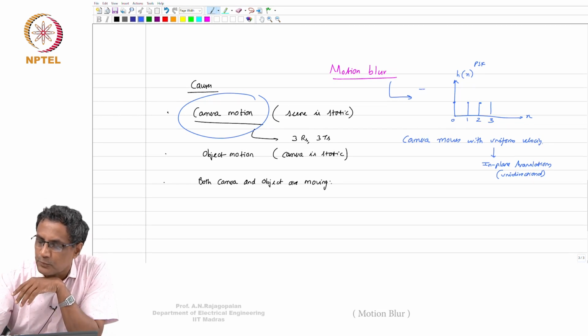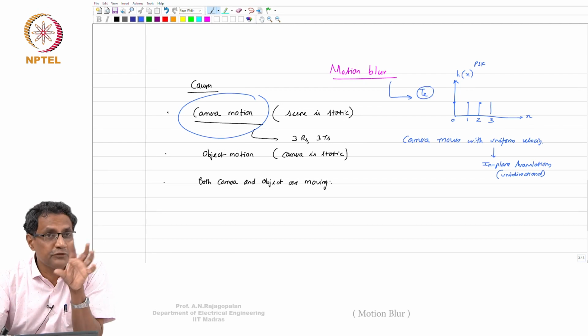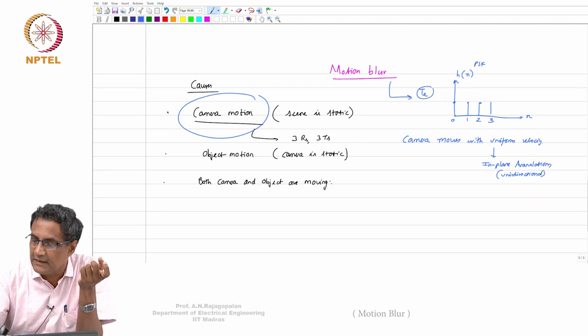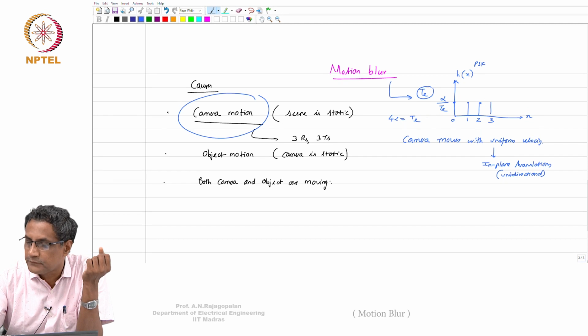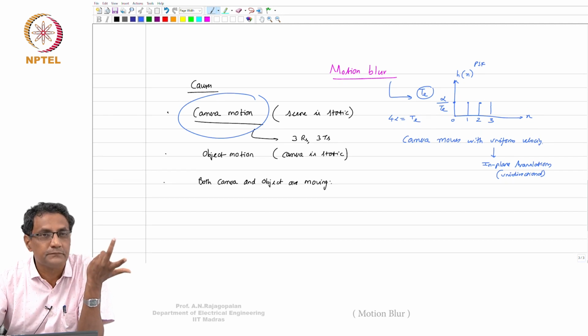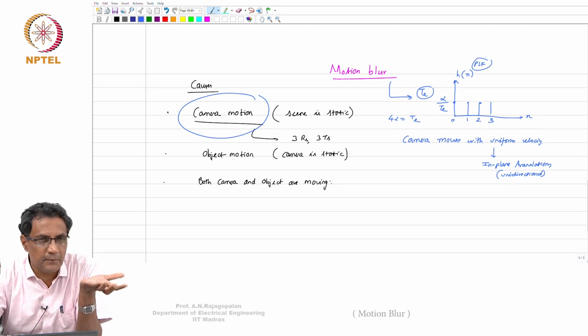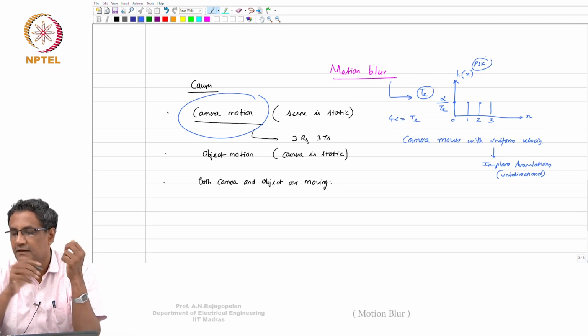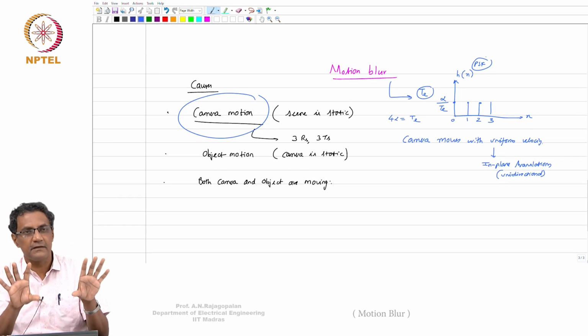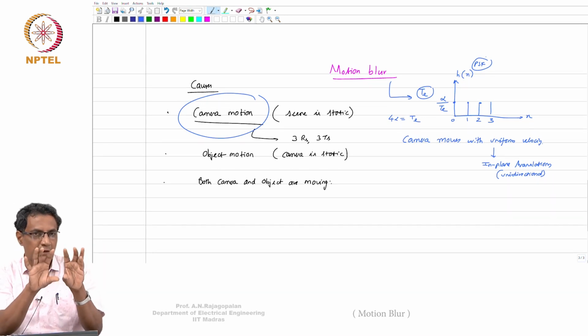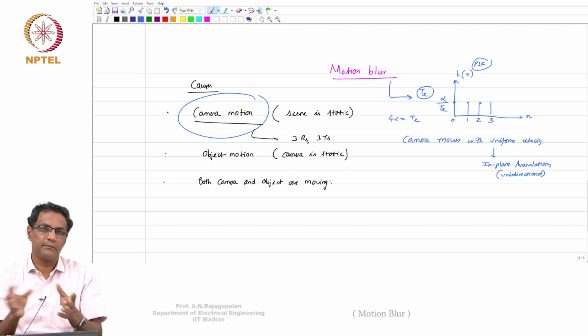Okay, and all of these will have a weight. If the exposure time of the camera is TE, then each one of them will have a uniform exposure of alpha by TE. Or in other words, if you have 0, 1, 2, 3, it will be 4 alpha equal to TE, so that these weights sum to 1. Similar to any other PSF, just as you have an optical PSF, it simply means that the weight you're associating to every motion, every translation, is uniform, it's the same.